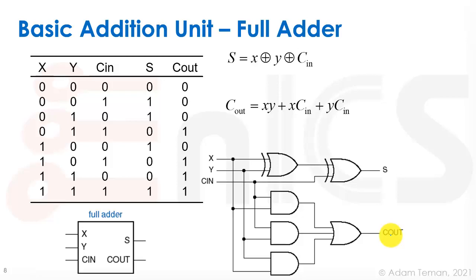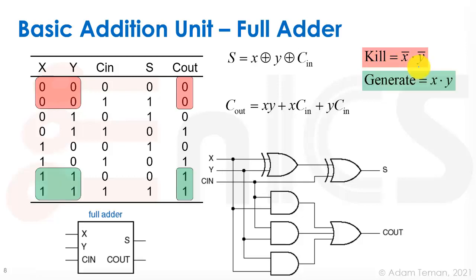Now, a lot of paper has been burned on looking at these simple little equations, and I just want to give you some points of view that are a bit different, and they're going to help us in the rest of this lecture in how we build actual hardware for doing more complex or faster addition and multiplication. If we look at the first two lines of our truth table, we can see that the carry out is zero when both X and Y are zero, independent of the state of carry in. That's a real interesting thing. It means that if X and Y are zero, we kill the carry, independently of carry in. And so we can call kill X bar Y bar.